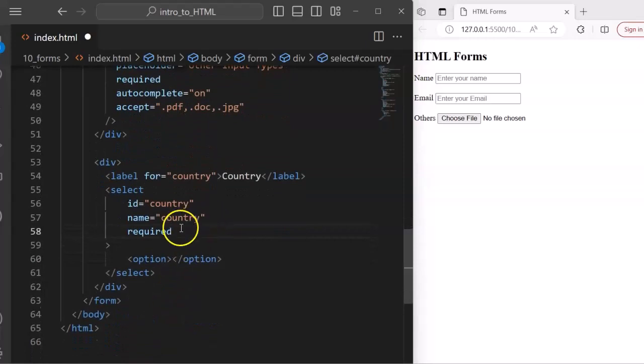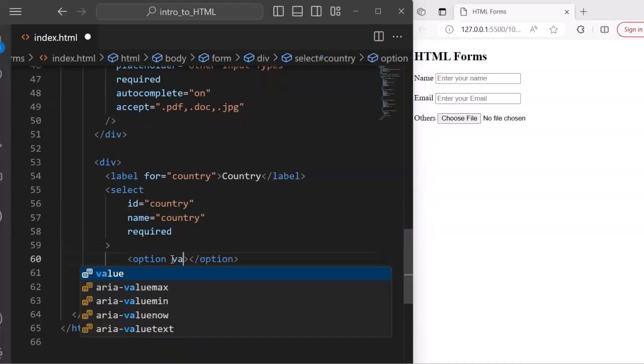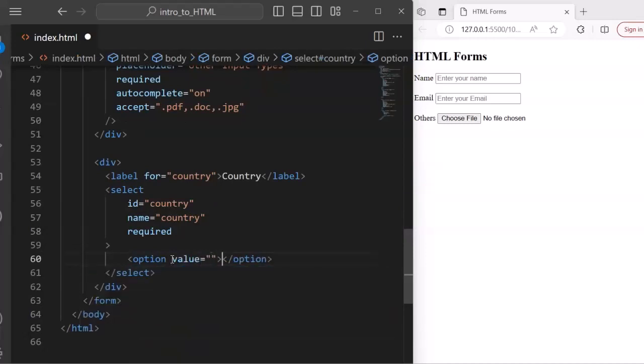So let's say this first option is void, just to give the user an idea of what the drop down is all about. You can just tell them, select your country.